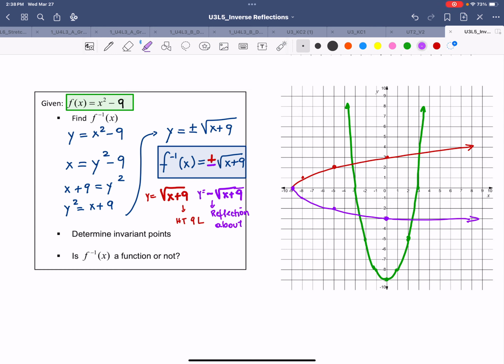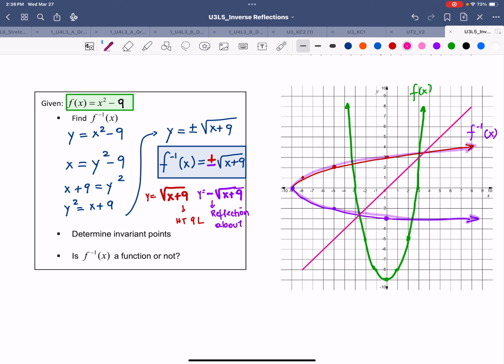So let me just give it sort of a same tone in here. The one highlighted in purple would be f -1 of x. And this would be f of x. So once you find the equation of the inverse function, you draw the graph of the inverse function. And another thing that we need to take care of is the reflection line. Now the reflection line is the line that starts at the origin of the Cartesian plane and has a slope of 1. So the line y equals x.